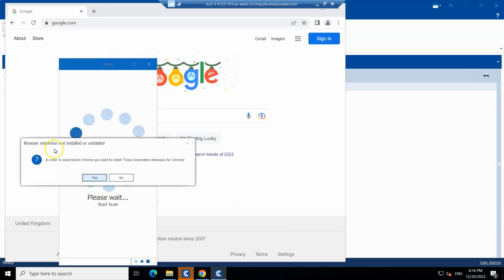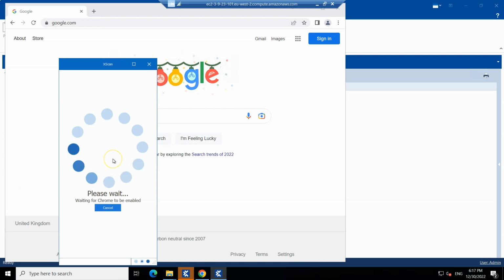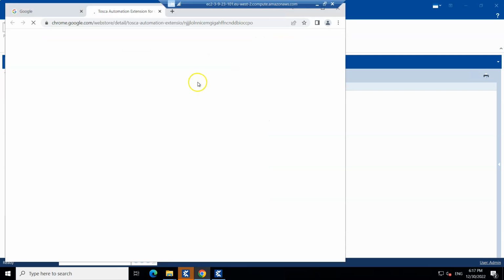As you can see now, it is throwing a message saying browser extension not installed or outdated. So in order to scan, you need to install this extension from Tosca, and let's click on yes. It will directly take us to the page where we can install this extension.